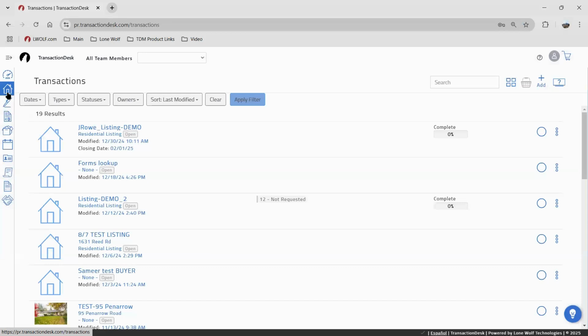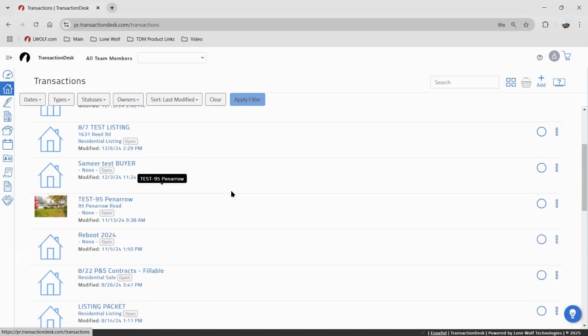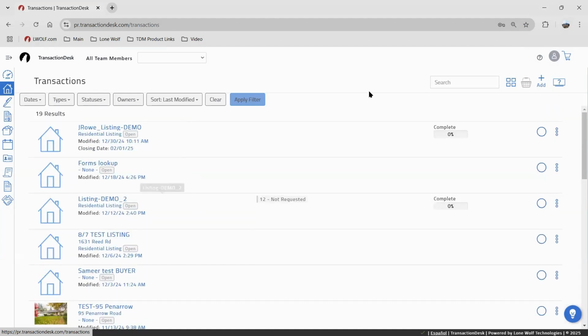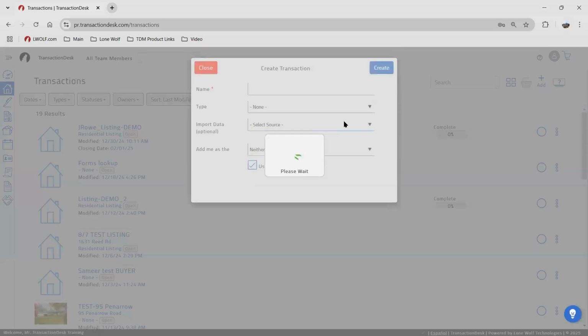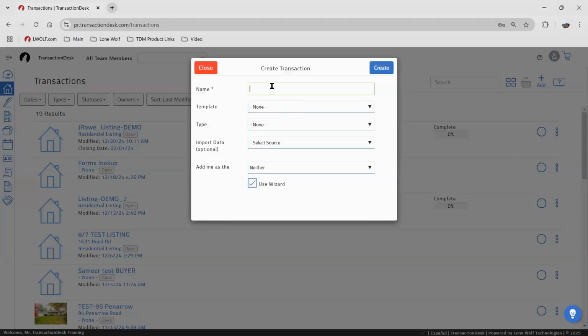But now you're never going to forget, transactions are where the house icon is, right? It's where they are housed. So all of your different transactions that you need are going to be right here, the ones that you've created in the past, of course. But if you're new, you can always come in and start creating transactions right here as well. We're just going to create a training transaction.